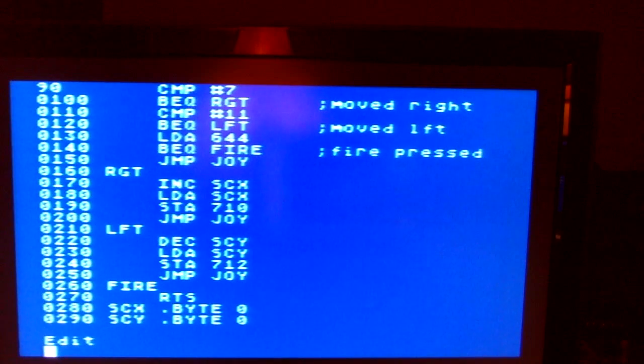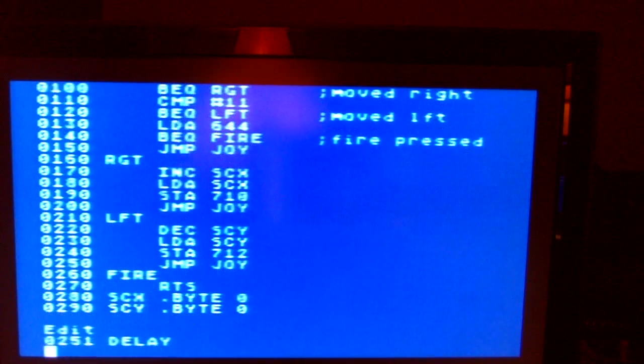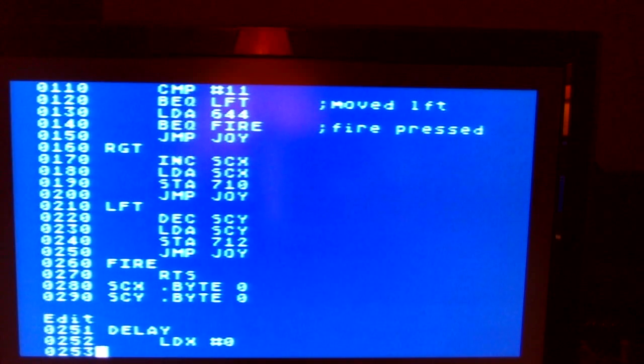So I'm going to set it at line, it doesn't really matter, you can put it anywhere, I just set it at 251 I guess. Delay. 252. I'll explain this in a minute. Let me just go ahead and type this in.